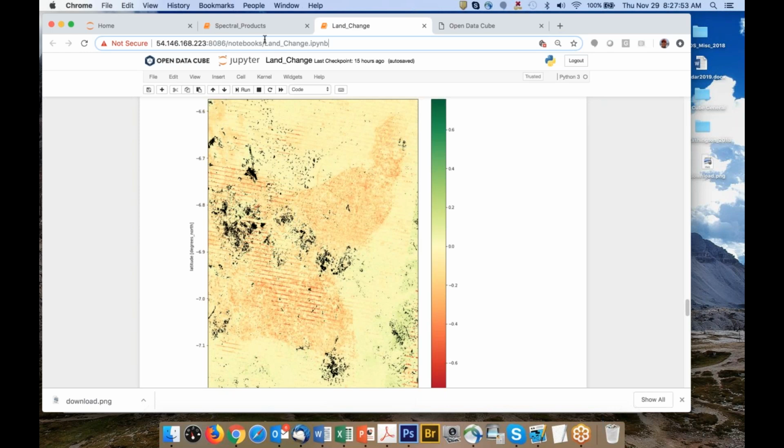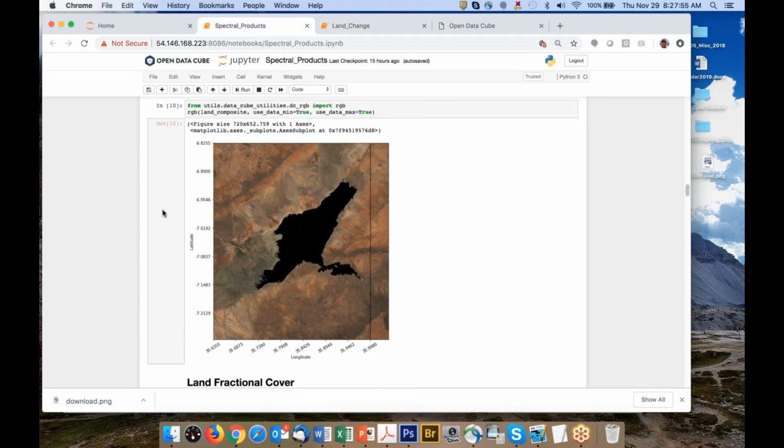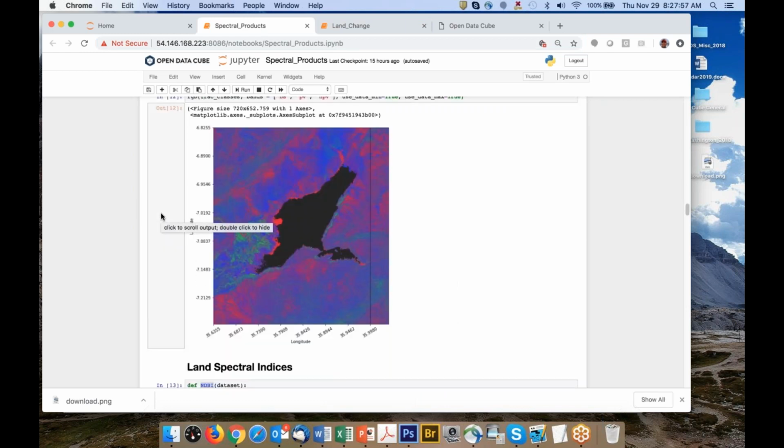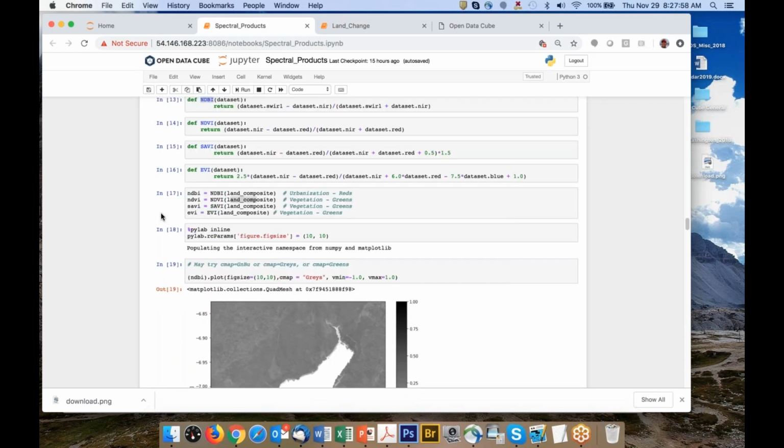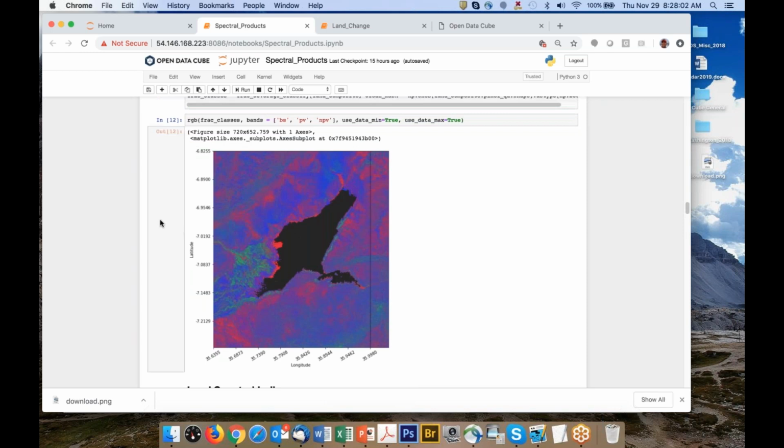Population increase, I have been playing around a lot with urbanization. And I really think that one of the best ways to do it is with this fractional cover product. And if you recall when I was showing you that Dar es Salaam case, the fractional cover masking does a really nice job for that.